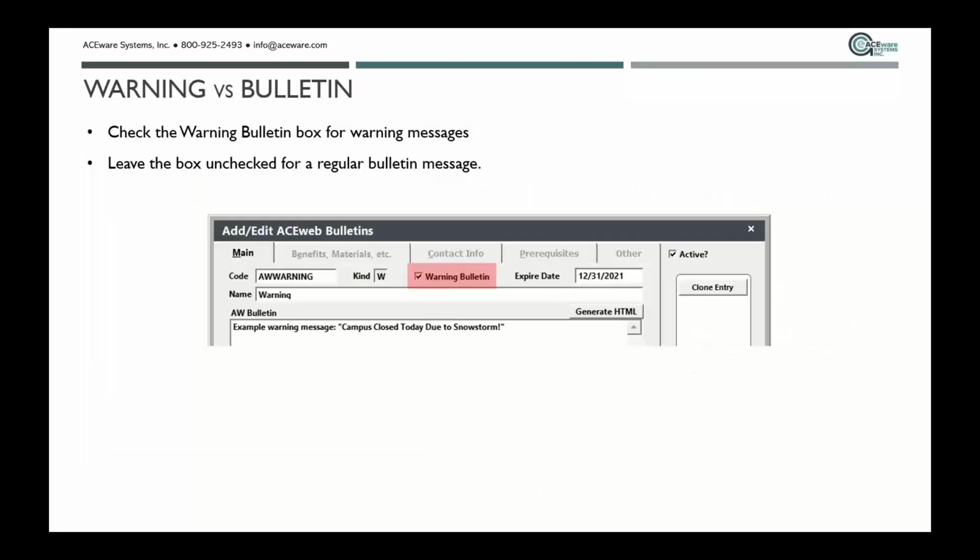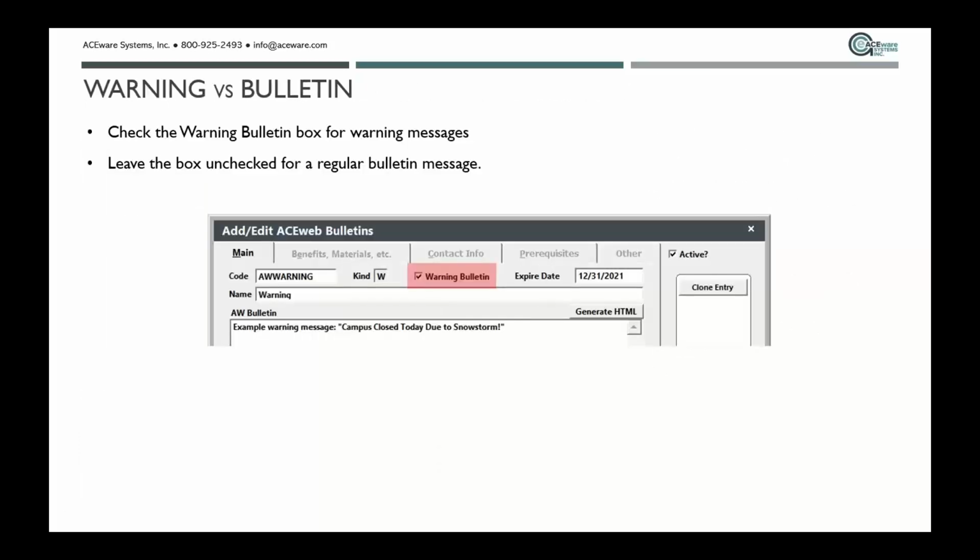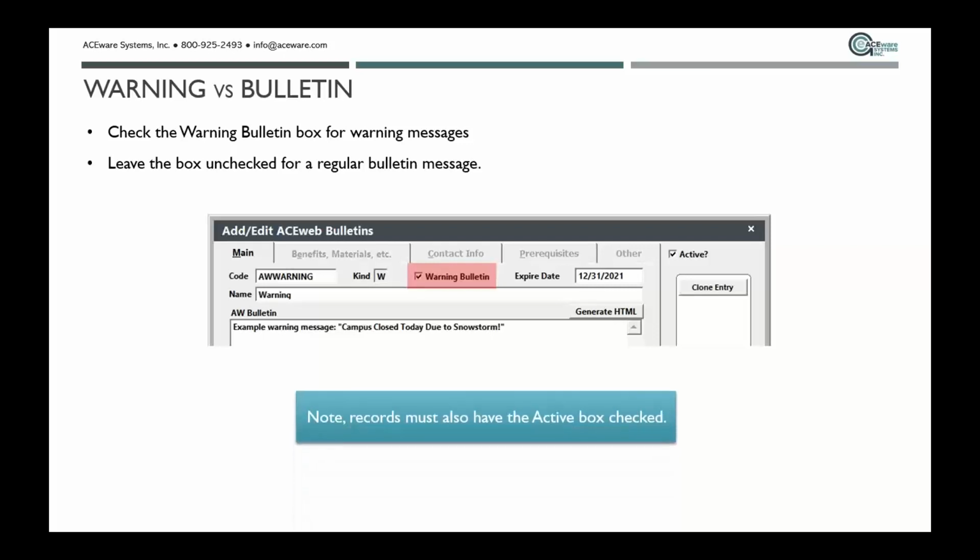And again, how it works, you can enter in a description. The new Student Manager upgrade will automatically create two new catalog records. One is ACEware warning, and I think the other is ACEware bulletin. Basically, the difference between a warning and a bulletin is that, like always, you have to have this as active.